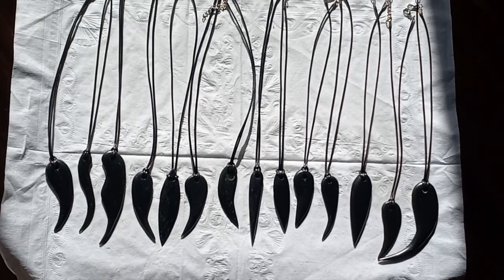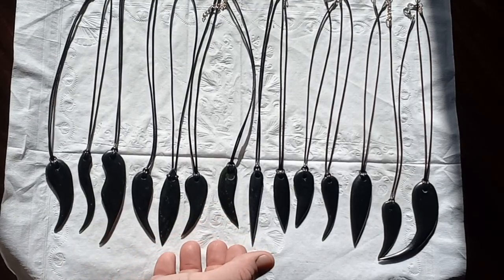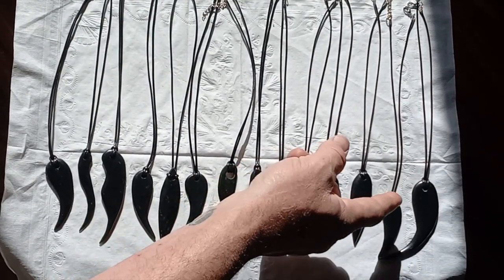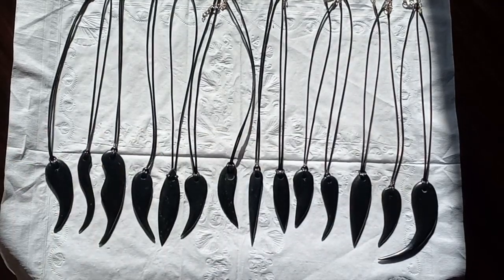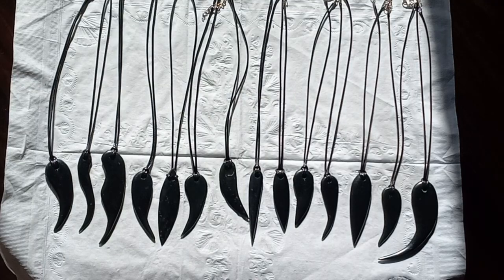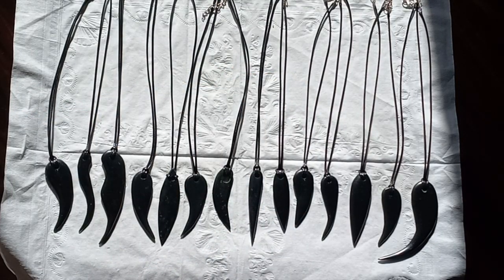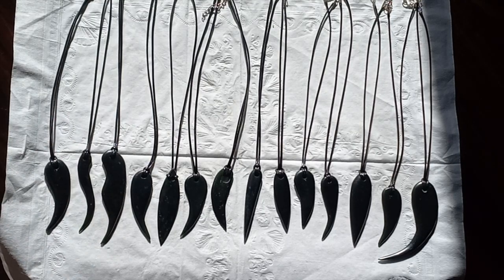Okay, we are done. That was 3 hours of polishing, and we have 14 pendants. We can go through each one of these and take a closer look. I have to take pictures because they're all going up on the shop. So 4 or 5 pictures of each of those stills, and then some videos for Instagram and stuff like that. And I can get you some close-ups here too. So we want to do backlightings and all of that. So let's take a closer look at these.